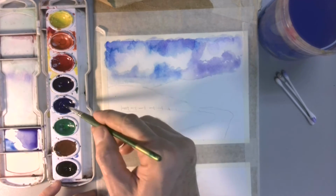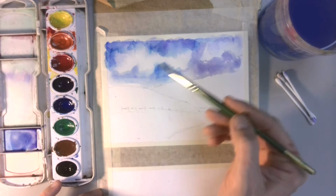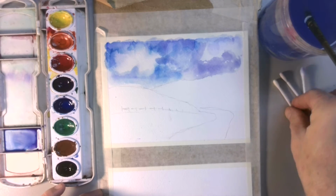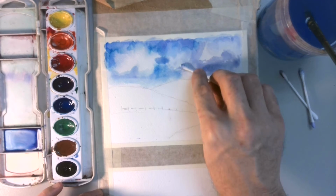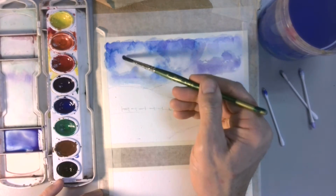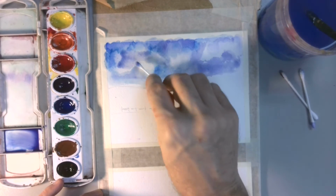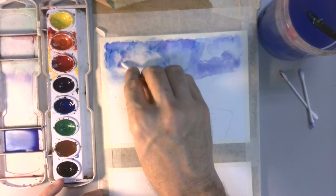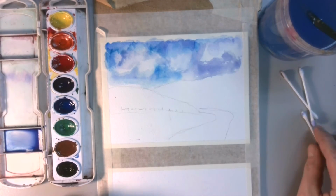I did want to show you something you can do if you get too crazy, like you accidentally went down through here with some color and you don't really like it. You can take your Q-tip and roll that Q-tip, and that'll make some cool cloud shapes. You might even do that on purpose. You might say, okay, I'm going to take some of my pigment here, my purple and blue mix, set it in here, and then roll that Q-tip through, or just dab it, and you can get some interesting smaller cloud shapes. So, something to consider.